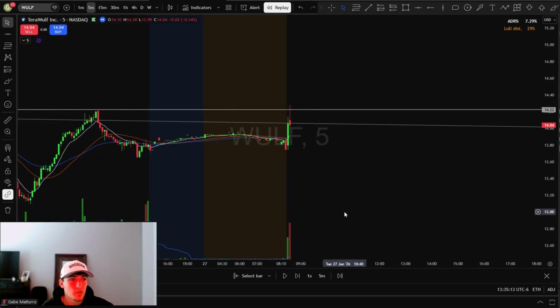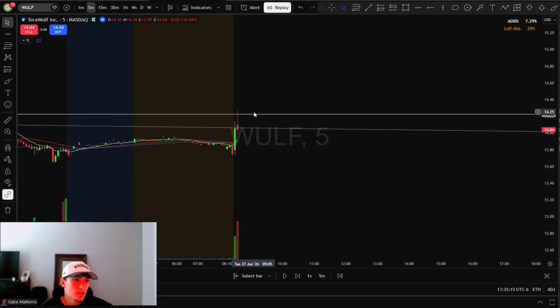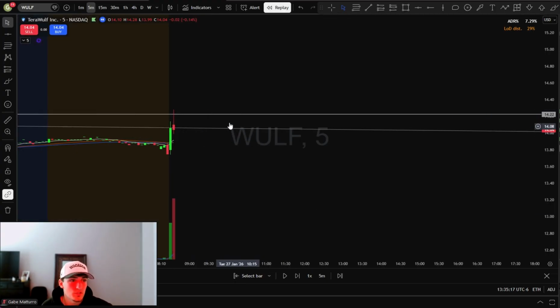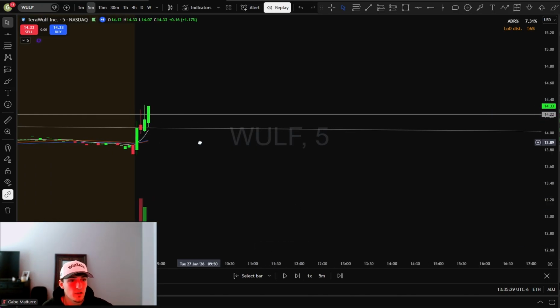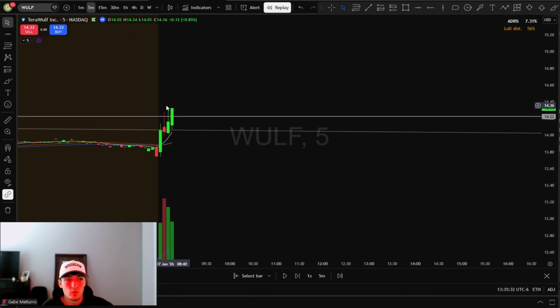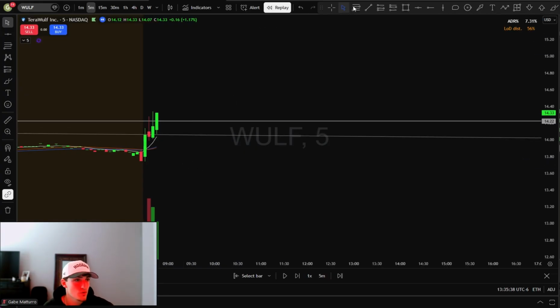Obviously, we're waiting for 5-minute closes over key levels. We see price push above that, never closed above it, didn't take it. Again, price broke above it, didn't close above that key level, not going to take it yet. And here is when it exactly breaks above that level. We see a huge 5-minute candle here, a super bullish candle closing above that key level. That's exactly where I entered my trade.